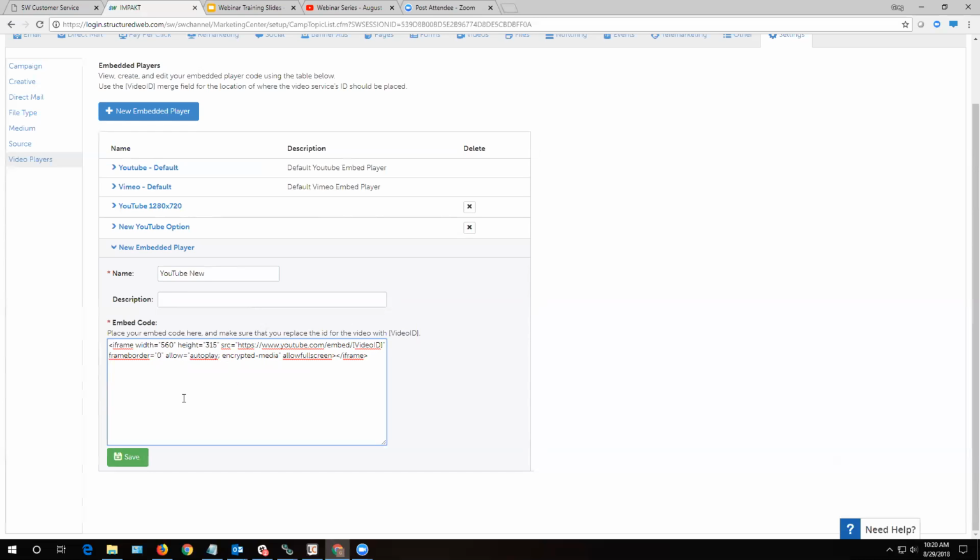Now, the specific embed code that you have may be different for each different video player that you may be utilizing. I'm obviously using YouTube here, but other video players will look a little bit different. But the important thing is that you're replacing this video ID merge field with whatever part of that code is going to change for each of those videos.